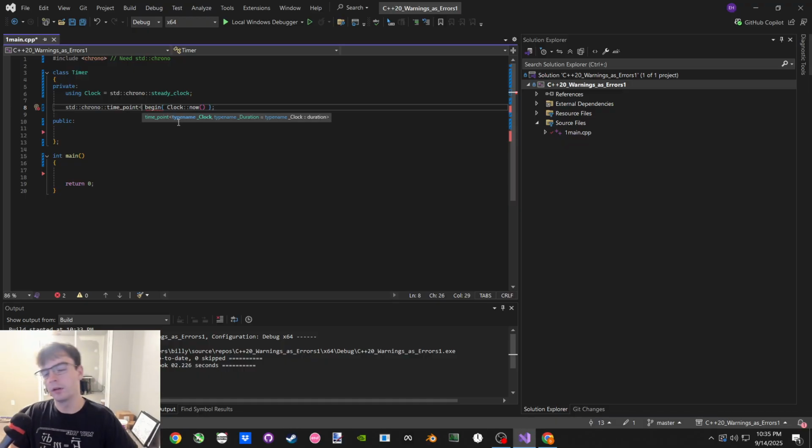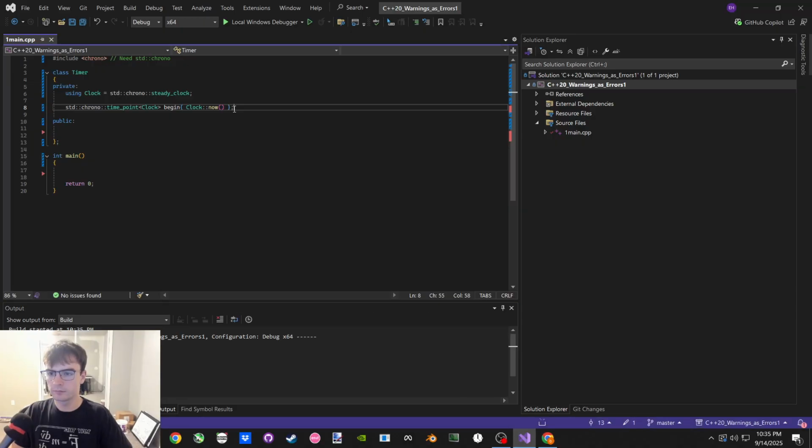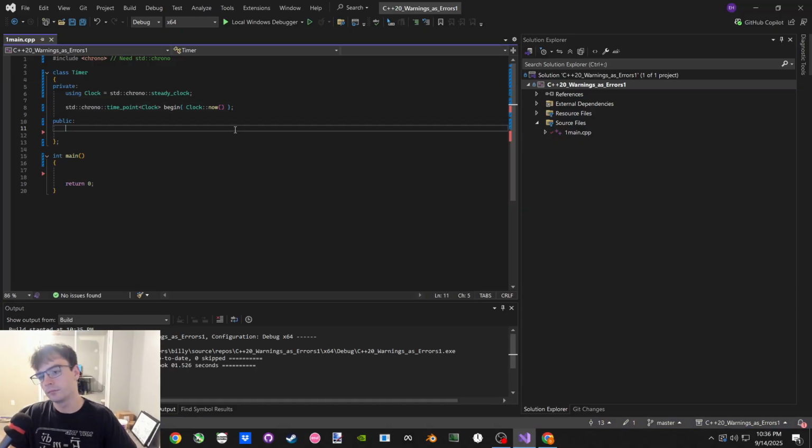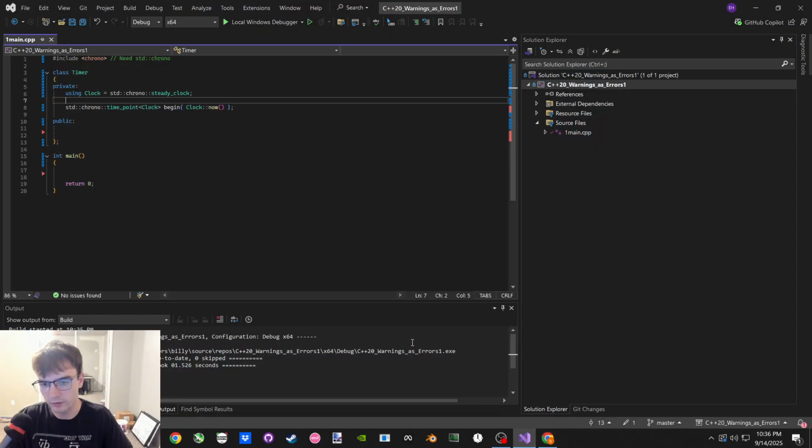Chrono has a time point, so it's at the same place. We could pass it steady clock. We pass it clock. And then what's the point here? Second? Oh, cast it to a second, whatever the hell a second is.